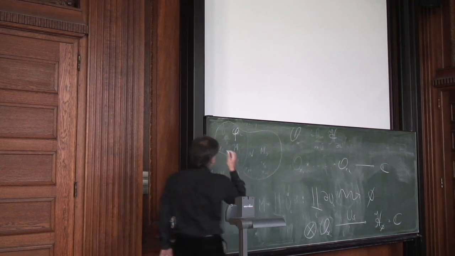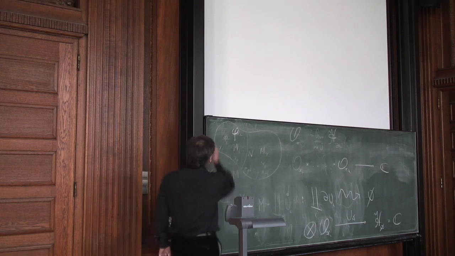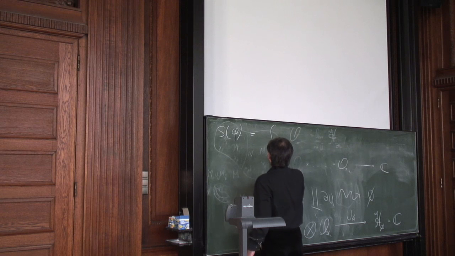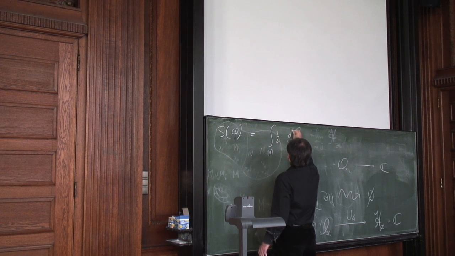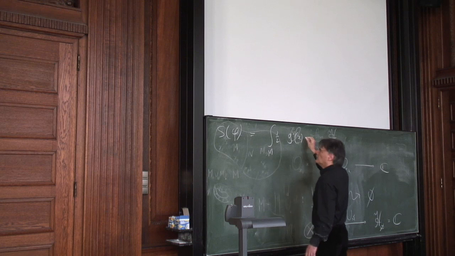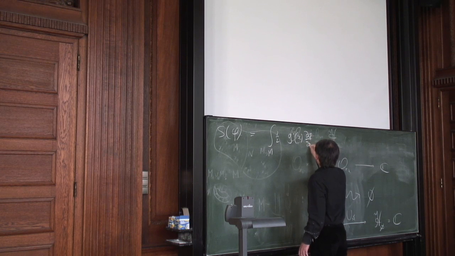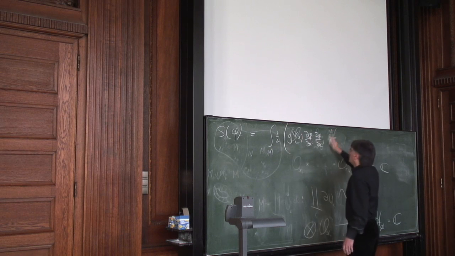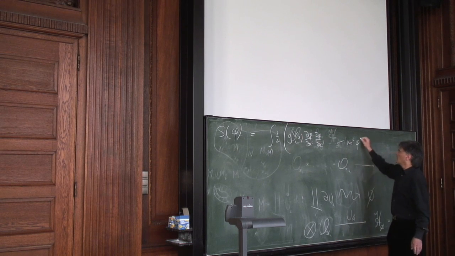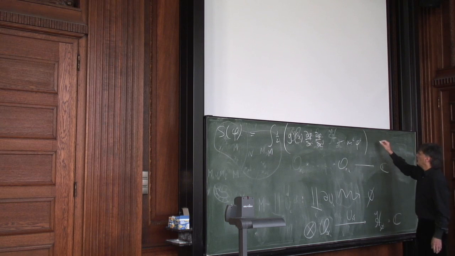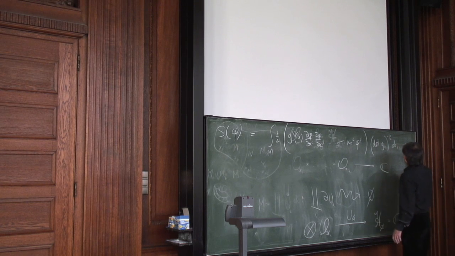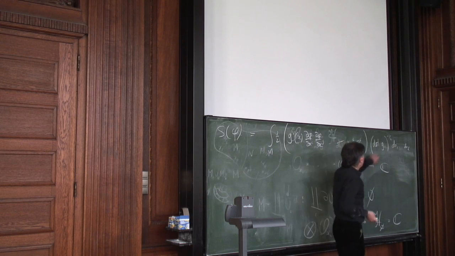If you think of a standard scalar field, then you know the action of a scalar field on a manifold is given in some traditional notation by something like this. I'll write it in very old-fashioned notation, and maybe with a mass term if you want. And then we have to put, however, the determinant of g to the minus half, dx1 ... dxd. It's very important that you put this in.